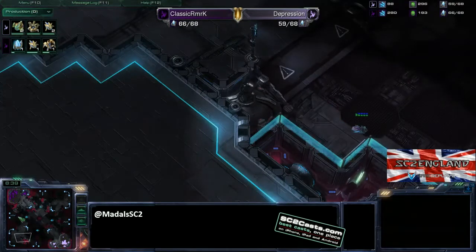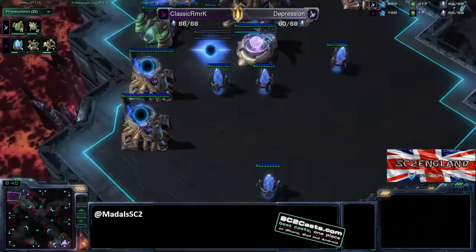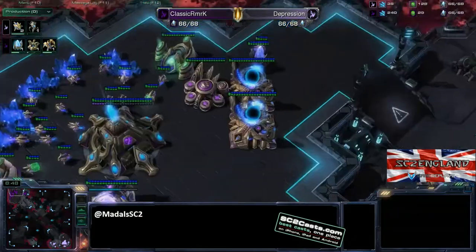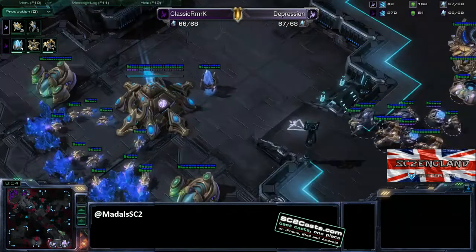We've got, obviously, the Observers poking and prodding around. I'm not sure, actually, if Depression has gone into his opponent's base. He has. He's seen pretty much everything with that. The Robotics Bay now coming down from Remark, so he's going up to Colossus tech as well. So, really, both these players going for very, very similar build orders.